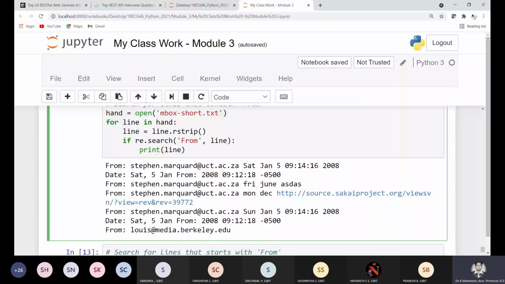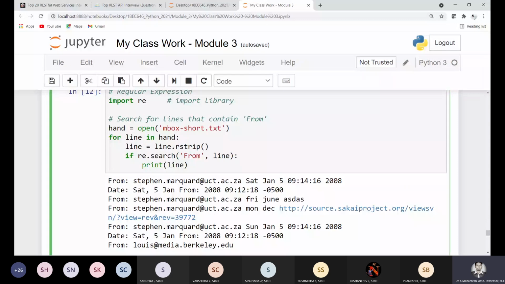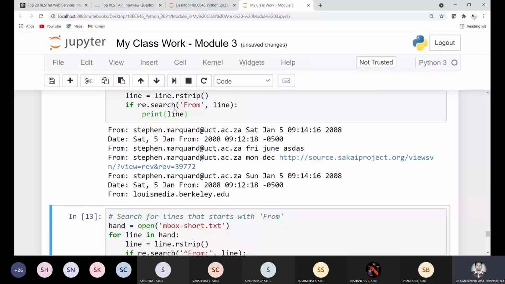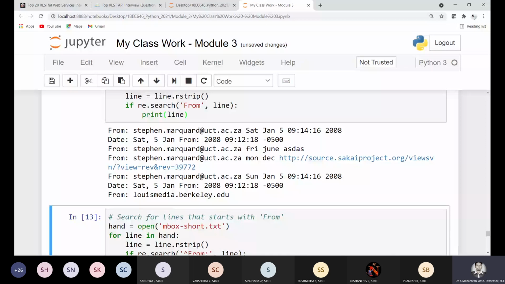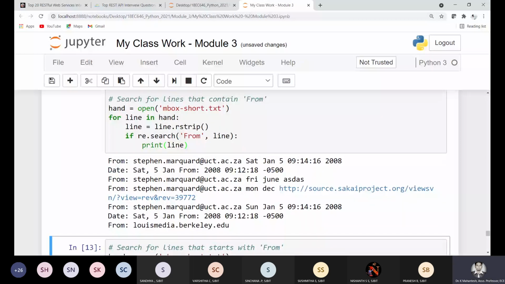So I've got a condition here: if re.search from in line, print the line. Now you could see wherever you have from, irrespective of whether it is at the start or in between, those lines are printed.